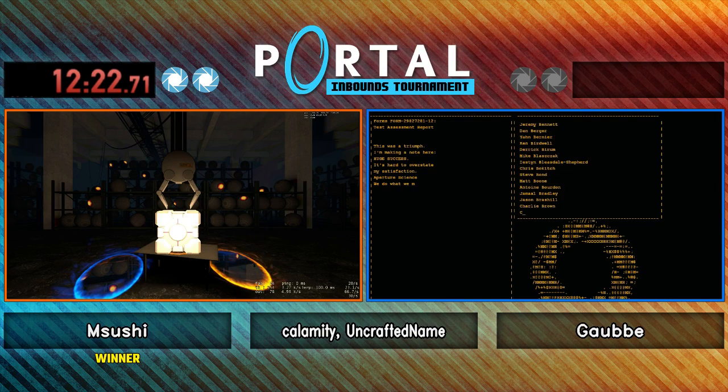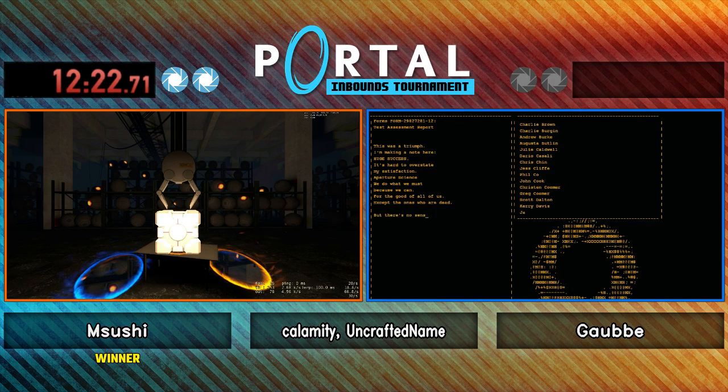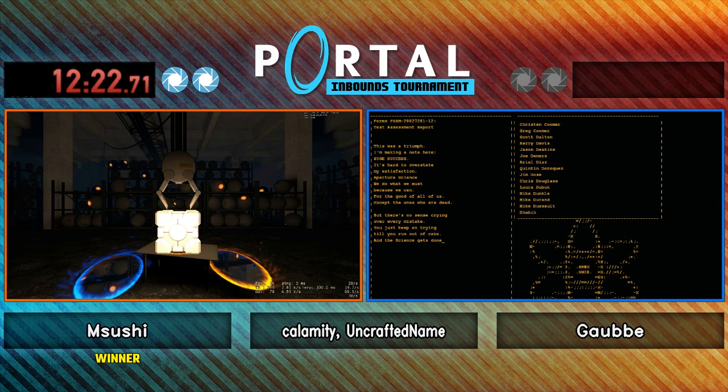So my runs this race, my first run was actually really good, except for the part where I lost a minute in the first 2 maps. And I improved the second race. I only lost 30 seconds in the first 2 maps, which is a big improvement for me. I'm really proud of how I was able to turn that one around. But overall, the second one was still not quick.